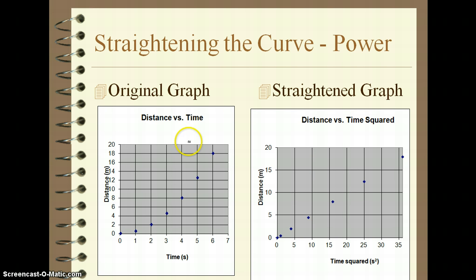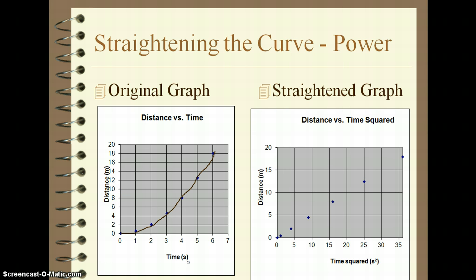So for this first example, we're looking at a power relationship, and you can see that we have an upward curving trend. I'm just trying to freehand this. I know it's kind of wavy, but it's definitely not straight. It's an upward curving trend. And so since we know that this is a power relationship, we don't know exactly how much it's curved. But to figure that out, we apply a rule, I guess you could say, to the x-axis. And so notice here we're graphing distance versus time.